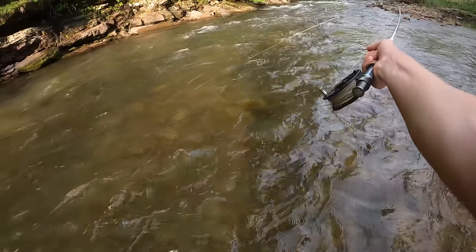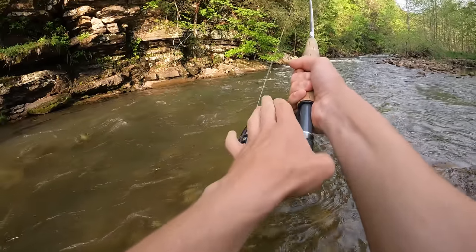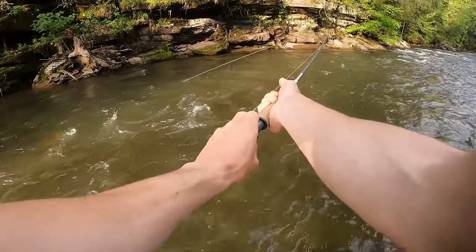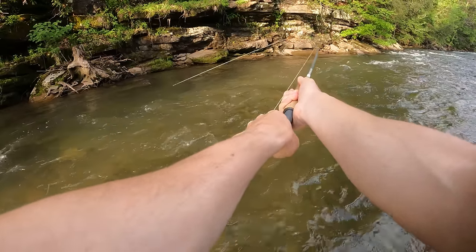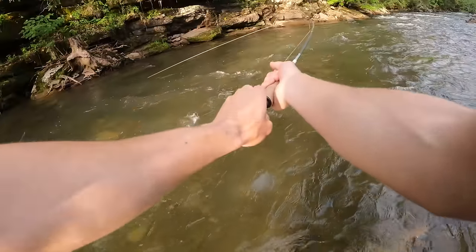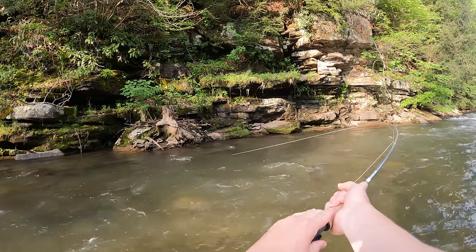Ooh, that's a 20. That's a 20. It's a 20 I've been looking for. I did put on some 3X, which, don't do that, dude. I'm gonna be a little bit more gentle with this fish if I can. If I can get him across this current, I think I'll be golden. But getting them across the current's gonna be something else. Like, he has got this six weight bent.